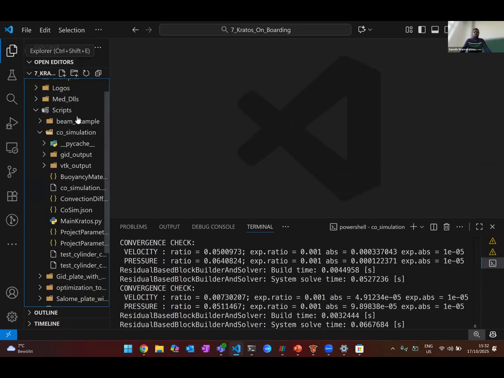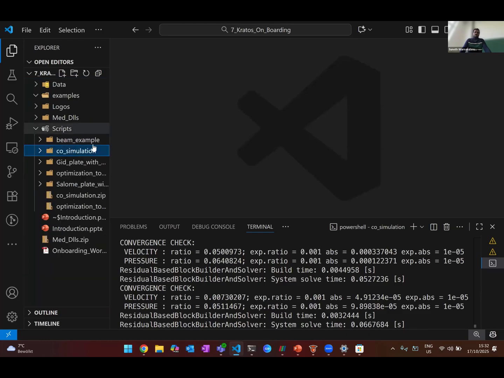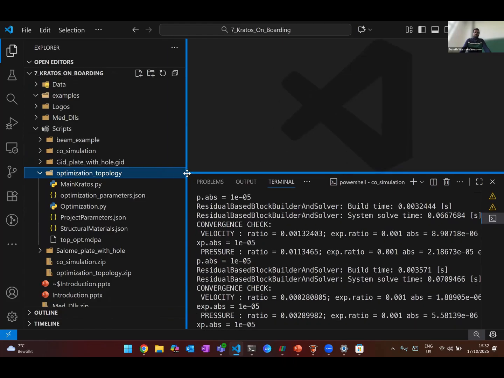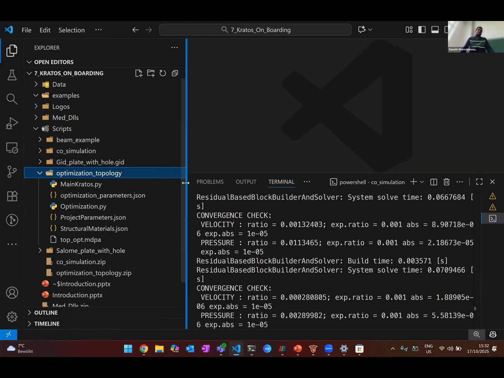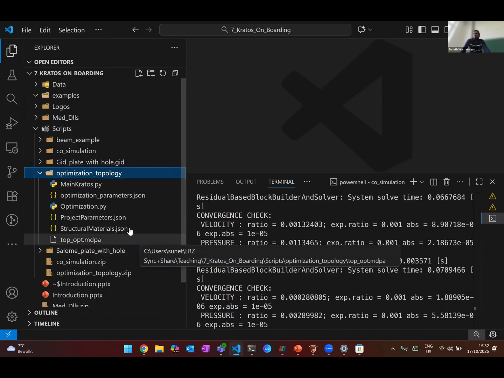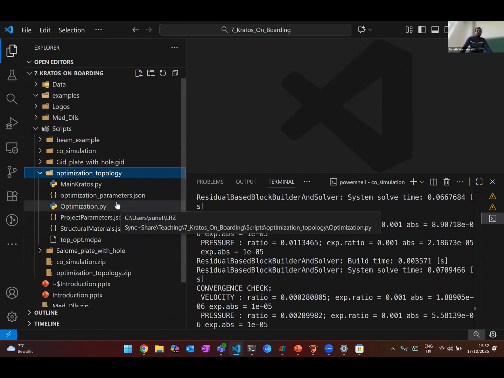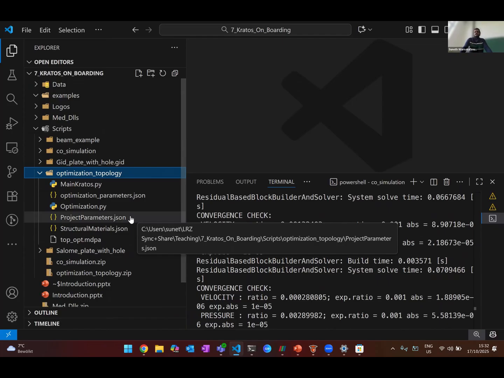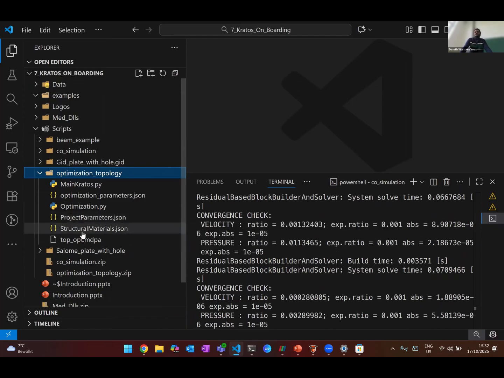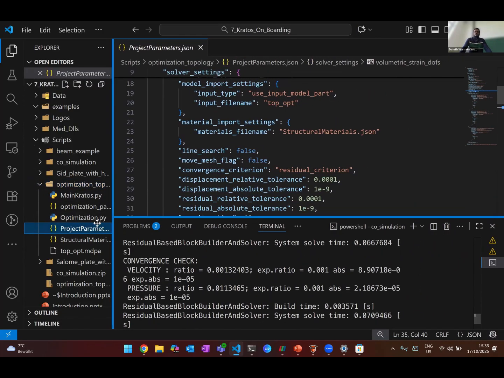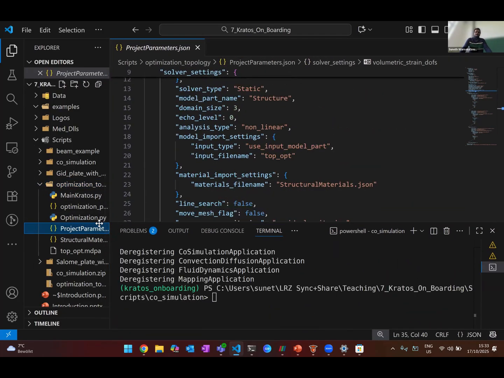So let's open the optimization. You can download that also in the optimization one. So in here also, you see different things. This is a topology optimization problem. It's one of the benchmark cases of this bridge example. So you have a primal problem, which you need to optimize, which is explained by project parameters and structural materials. So this is structural optimization. So we have a basic structural problem here.